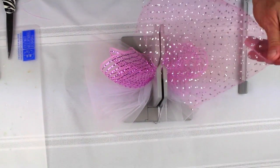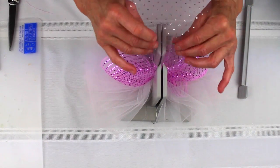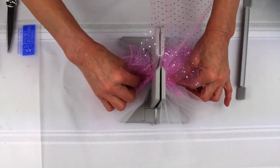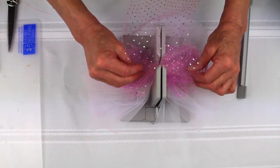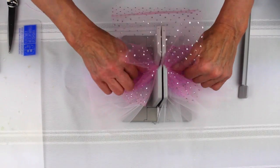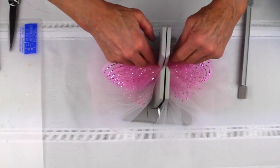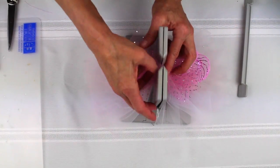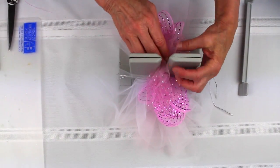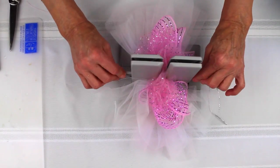And I'm gonna end with this really pretty sparkle tulle. And just scrunch this in. So we're doing a lot of scrunching with this bow. So I'm making this bonnet. It reminds me of one of my favorite movies, which is Easter Parade. And how everyone walked down the boulevard with their Easter hats, or bonnets, I should say.